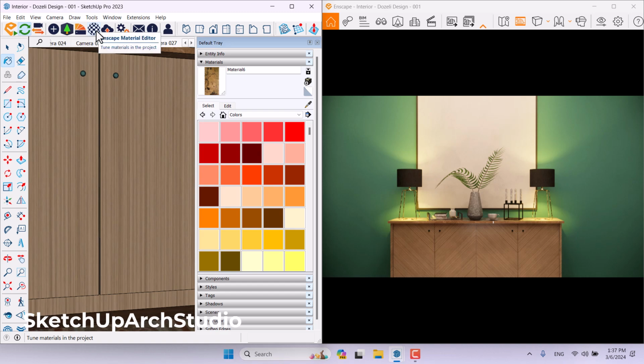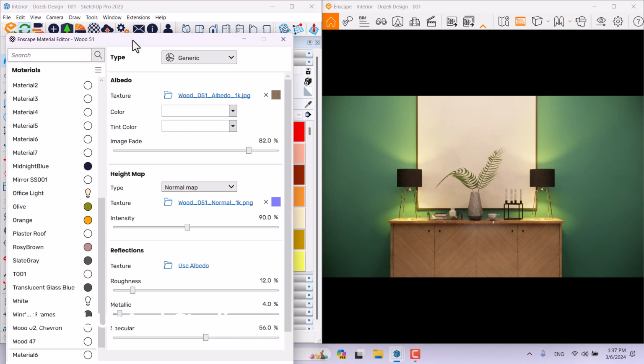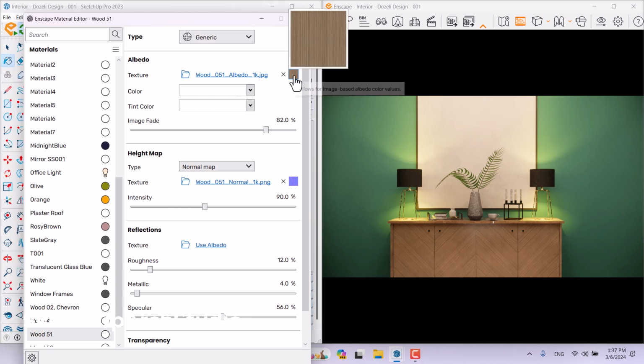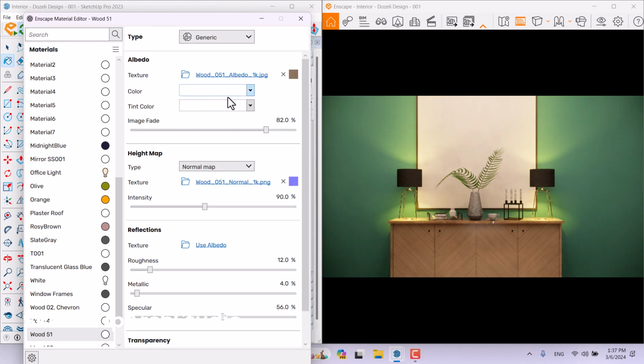So I will click on the Enscape material editor, sample paint, pick it up, and in here I can click on this albedo, and if I play with the rotation from 45 to 90, I can change the direction of my texture map. So I prefer to use diagonal. I think 45 degrees is enough. I will click on back and I can increase the intensity to about 112.